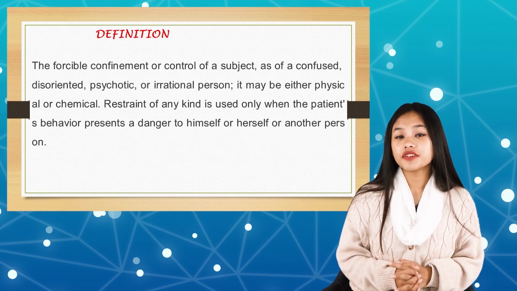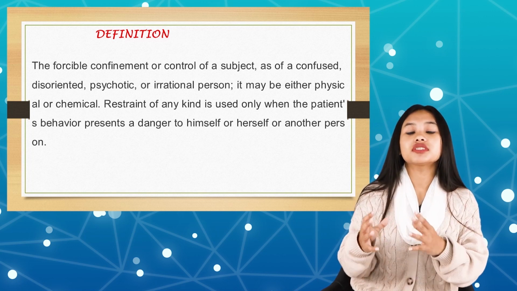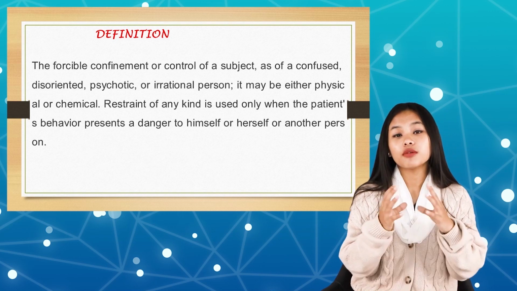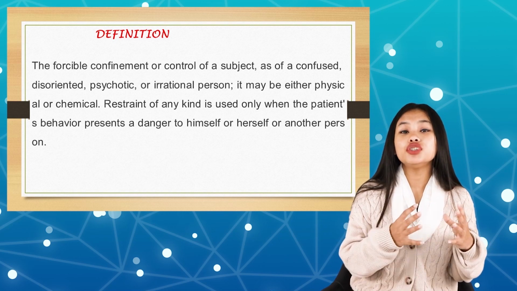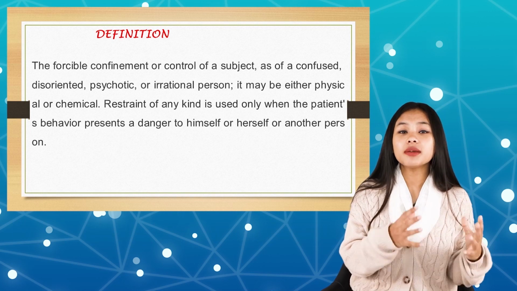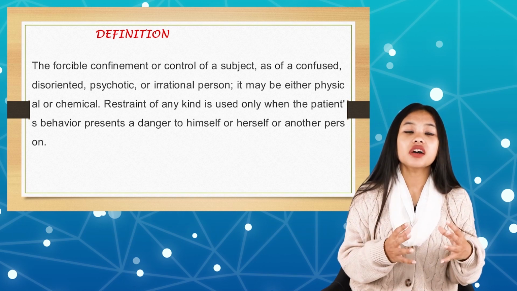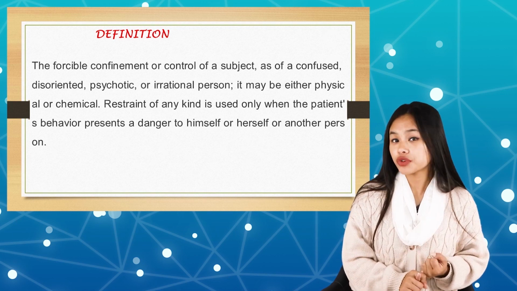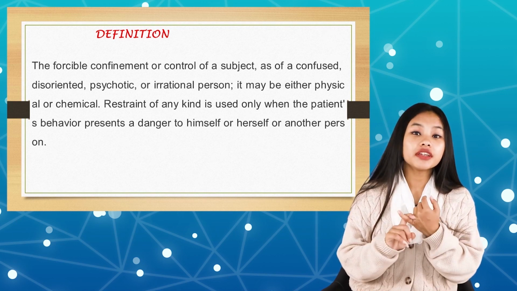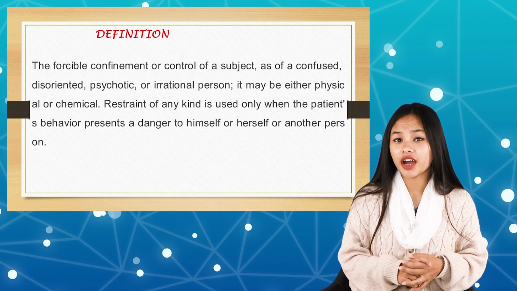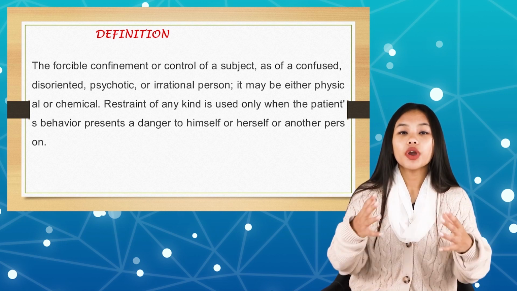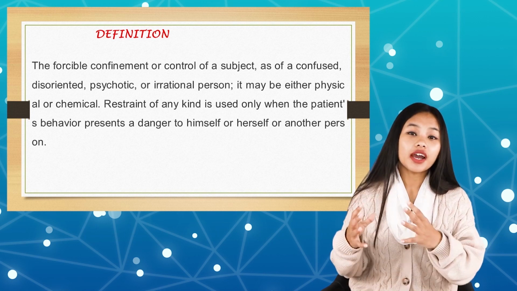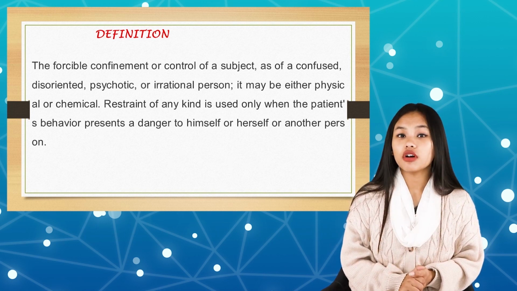So what are these physical restraints? These physical restraints are the ones which will restrict that particular body area from moving, right? So we usually use this to immobilize any part of the body, and these are usually a manual method, that is, we can restrain the client by the use of any physical or even mechanical devices or equipment, whereby we will be attaching or even placing this device adjacent to the body of the client.